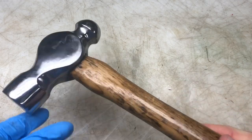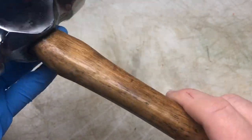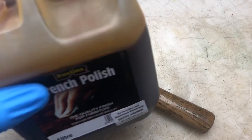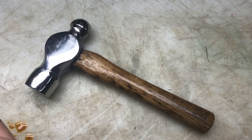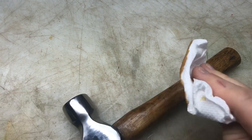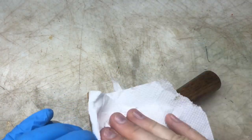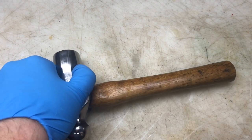Right guys, that's had three coats with about half an hour's worth of drying time between each coat. So I'm just going to try and give it some of this shellac and we'll see what that looks like. So remember what it looks like before.